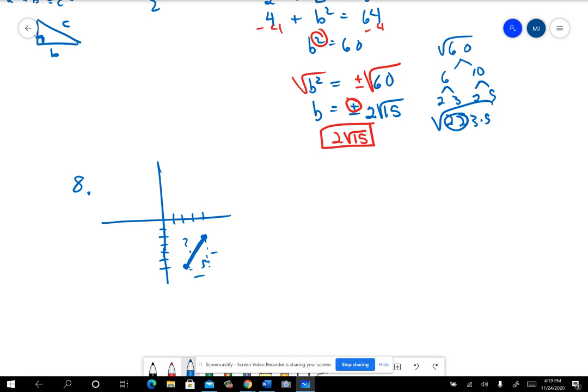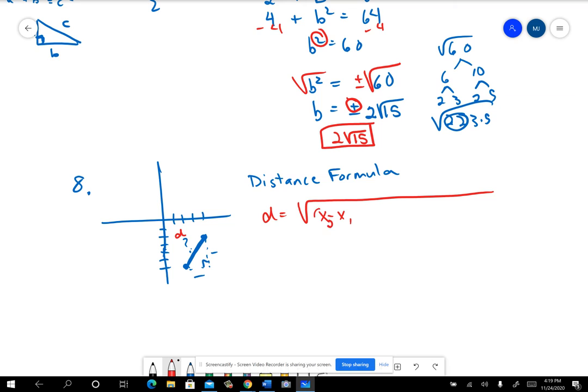But rather than going through all of that and having to draw a graph, it turns out that you can use the distance formula, okay? So the distance formula is really just the Pythagorean theorem written in a slightly different way. D is actually what they're calling this side right here. So in the formula, when they talk about D, it's the distance between 2 points. Okay. And so it turns out to be the difference in the x. Oops, I didn't mean that to say squared. I meant for it to be a subscript. It's the difference in the x coordinates squared and the difference in the y coordinates squared.